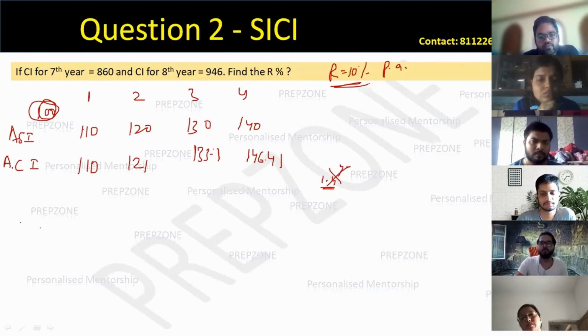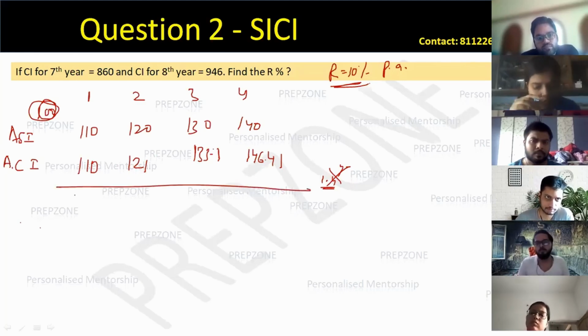So now you have to calculate the difference. ठीक है? Let us try to understand कि SI और CI में difference क्या होता है. So after 1 year difference is absolutely 0. ठीक है? After 2 years difference is 1. After 3 years difference is what? 3.1 and so on and so forth. ठीक है? This is what is the difference.